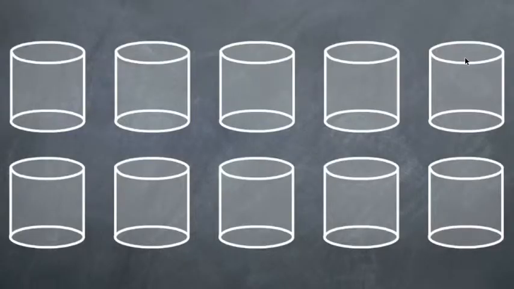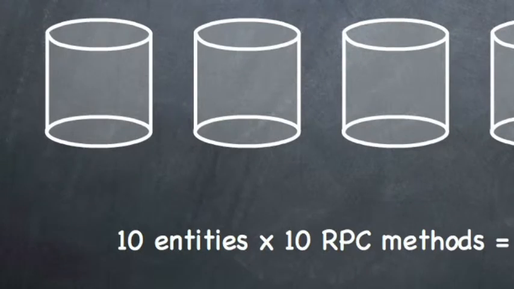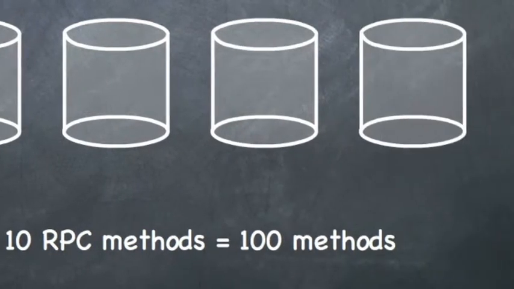Now you might be thinking, okay, that's not a problem. I get paid to write this stuff. I can do 10 methods. That's not going to be a problem. Okay. Now what if your database is more complex though? I'm guessing you probably don't have just one entity. What if you have 10 entities? Well, 10 times 10 RPC methods to write equals 100 methods you have to write. Now that's getting to be a little bit more intimidating, and if nothing else, it's starting to get a little messy. You're going to have to architect that guy really carefully.